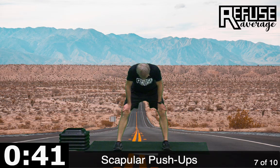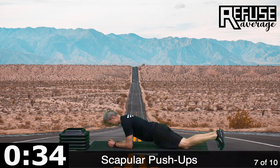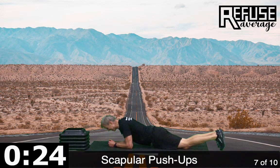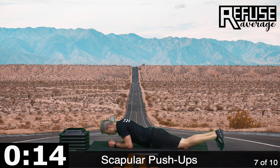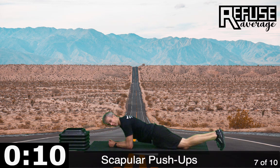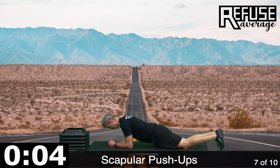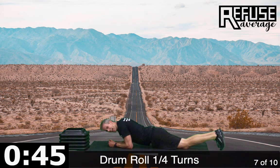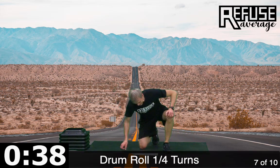All right, scapular push-ups, love these ones. Let's do it from the elbow so you get the idea. Drop in, press up. You can do this from the hands, but sometimes people start bending their elbows too much. Drop in, push the elbows down. We're working the shoulder girdle on that, the muscles that stabilize the shoulder blade. Most people are terrible in there. Tightness and weakness abound unless you use those muscles. Glutes, shoulder blades, and abs are the biggest problems we have, not in the world in general, but fitness-wise.